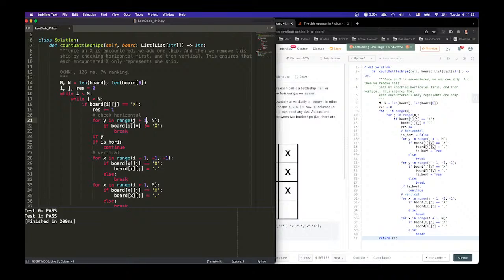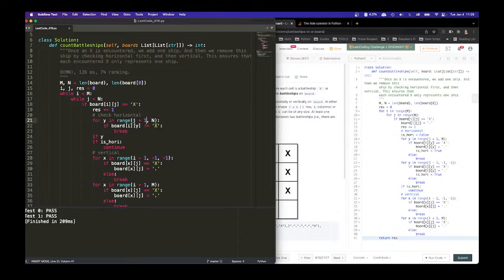But what if it's vertical? Hold on, let me think again.